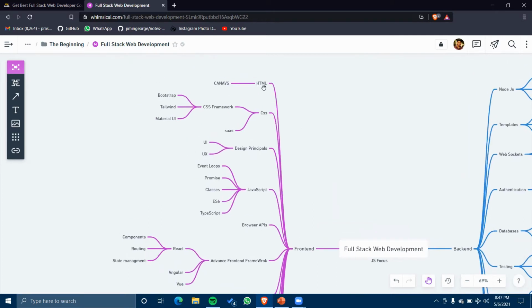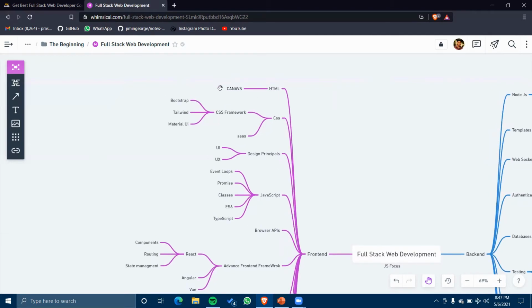So coming to the first part, which is HTML. HTML stands for Hypertext Markup Language. It is the backbone or the structure of a web page. Then coming to CSS, using it we can do every styling aspect, including how the website will look. Here we have a sub-branch of HTML, which I have written as canvas.